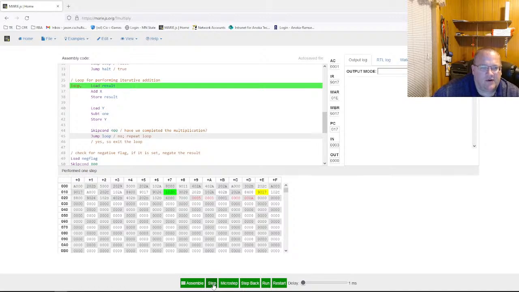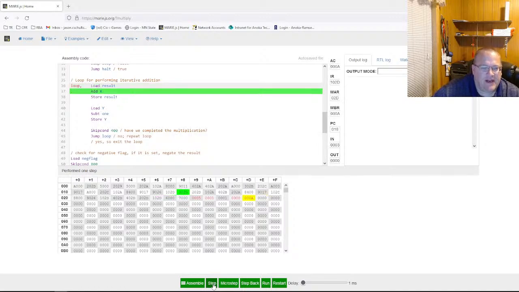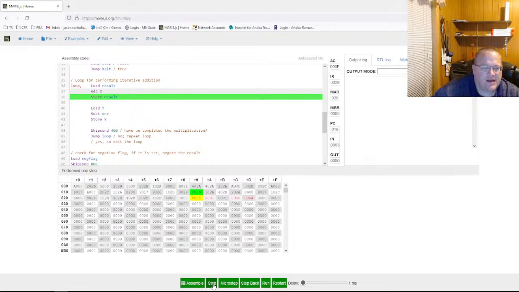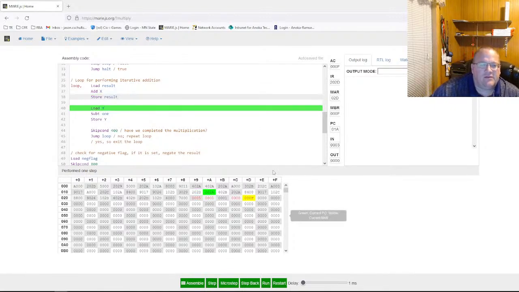So then we are going to load in the result again. And we have that A there. And then we added 5 to it. And A plus 5 is F. F is 15. So then we're going to step again. We're going to save that out here. And we subtract 1 again.